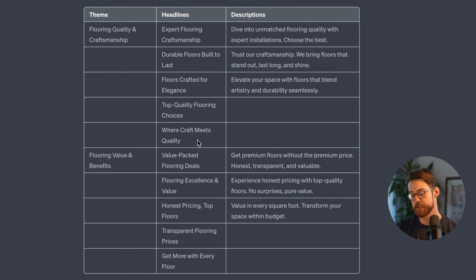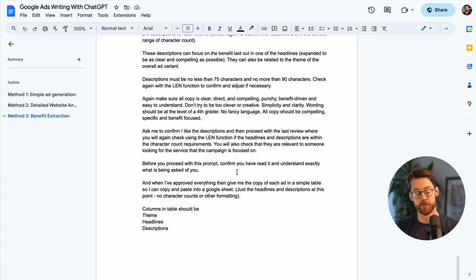This hopefully has been helpful. You can go through the full documentation with all of the different prompts inside of the Google Doc attached to this video's description. And you can test it out for yourself, and you can obviously respond back and forth with ChatGPT in order to refine this, but this is actually helping write ad headlines much quicker and much more easily than writing them out yourself.